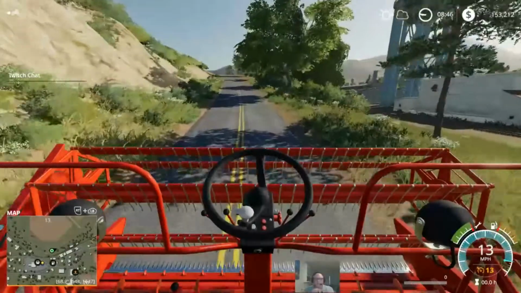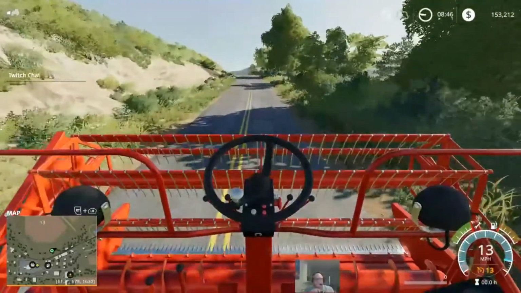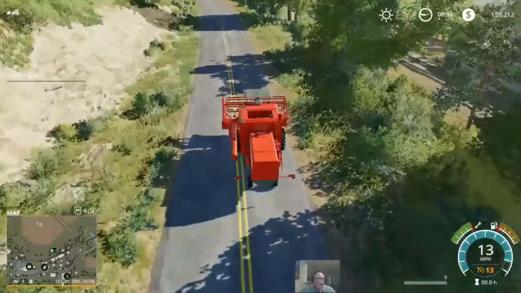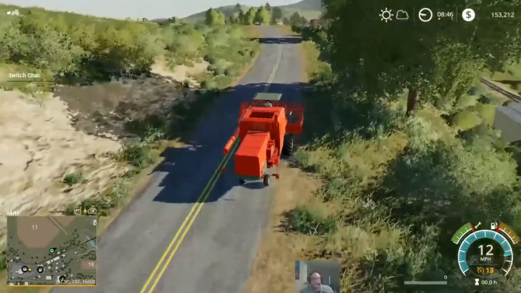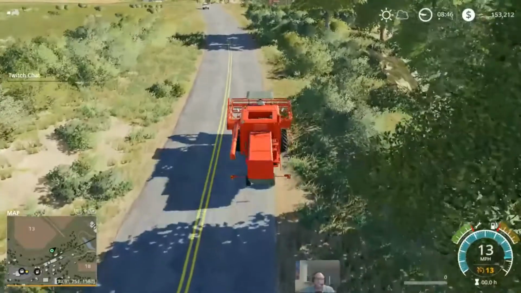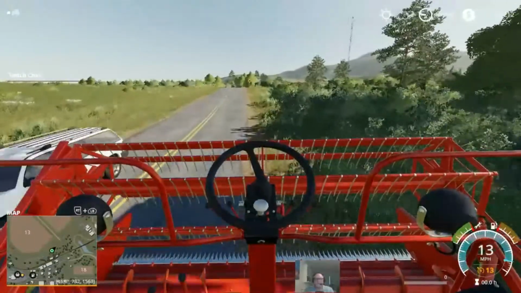I got traffic turned on, even though traffic is still horrible in the game. And you can see that we really have to hug the edge. And I believe he would knock signs down. So, we gotta kind of play this game.